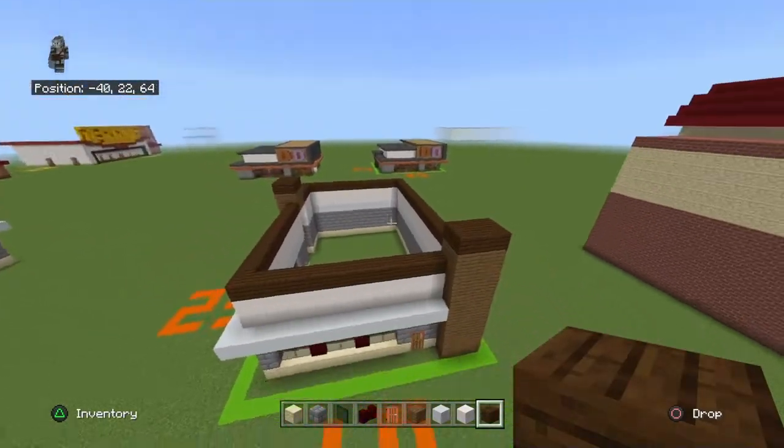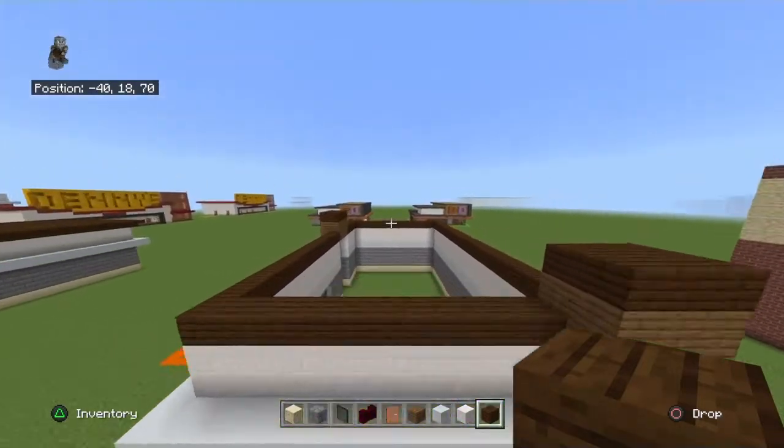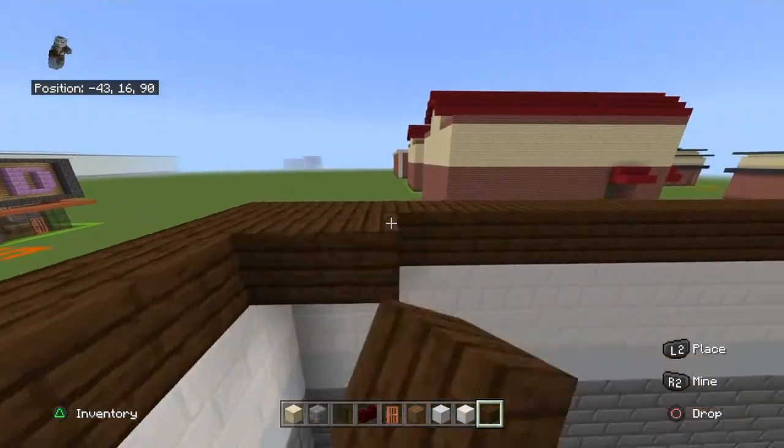And then what you want to do is you want to fill in this top, or the lower center roof here, this big one, in with dark oak wood planks. I mean, you already kind of filled in the smaller ones already.